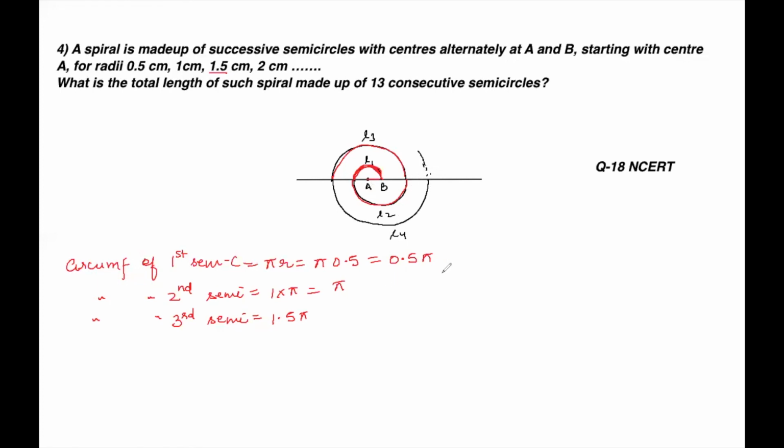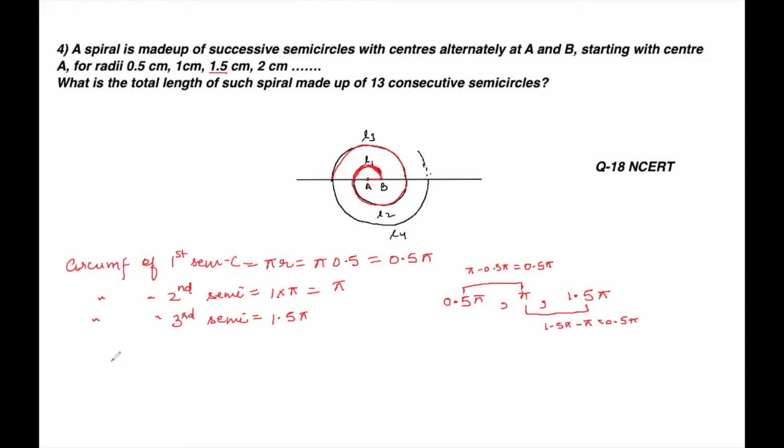So can you see a series forming here? See, I have the first number as 0.5 pi. Okay. The second number is pi. The third number is 1.5 pi. Okay. Can you see a difference in these two consecutive numbers? Yes. See, it is pi minus 0.5 pi, that is equal to 0.5 pi. Okay. Again, if we see, the difference between these two numbers, that is 1.5 pi minus pi, is equal to 0.5 pi. So yes, we have an AP series here, right? So we can find the sum using the sum formula.